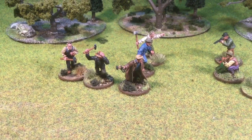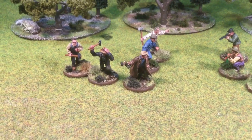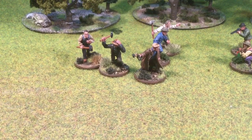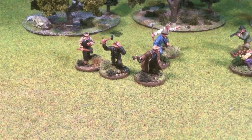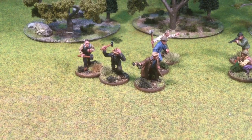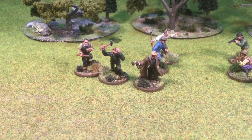I've got some more bolt-action stuff here. It's not Germans. Actually, it's the LDV set from Warlord Games for Operation Sea Lion. However, I'm kind of hoping to use them as Dutch resistance — actually, a friend of mine is going to be using them as Dutch resistance. So I'll go through them. I put them into two little groups of five.